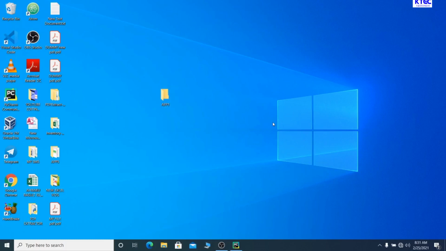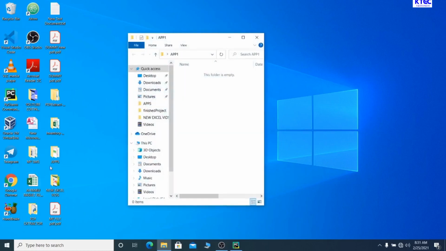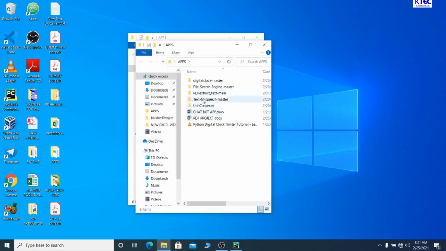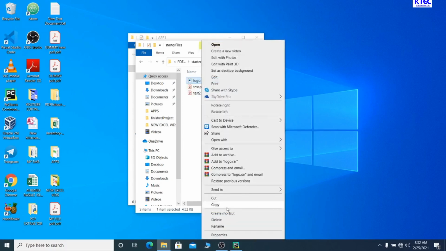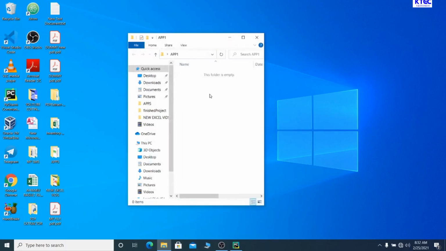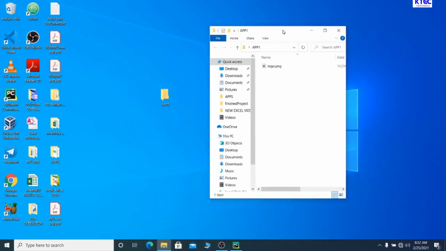So now we need the particular image you're going to be using for the interface or the background of your software. You can choose to customize it by yourself, but make sure it is in this folder. I already have one. The one I used to create mine is already here, and just locate it and then use it. I will leave it on the Telegram channel as well, so that those who may be interested in using the same thing can also go for it. I'll just copy it from here and then paste it inside this folder, the app 1 folder. So basically, that is that.